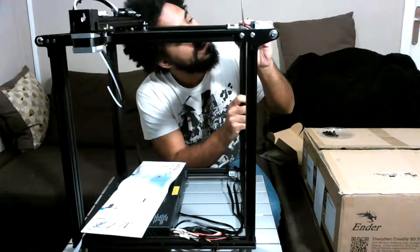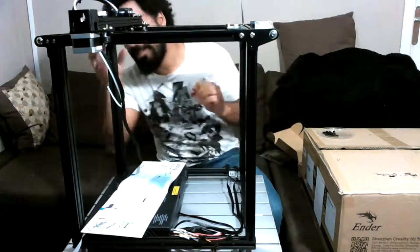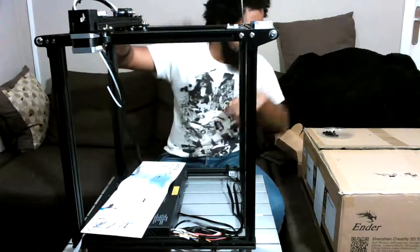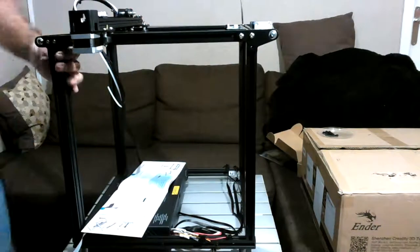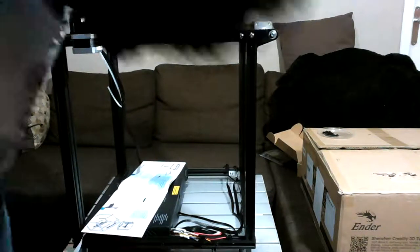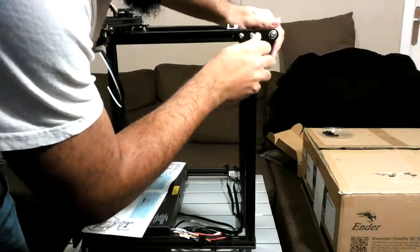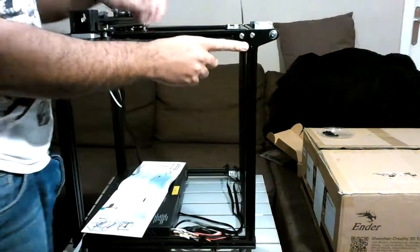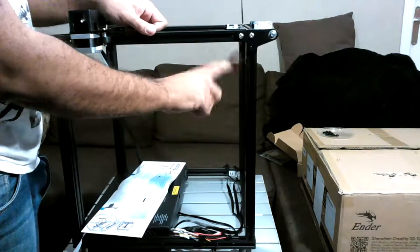So why isn't this lining up? There's a big gap. There's a big gap. So this one fits. Let's see which one fits. This one fits, no problem. And this one here, so. For some reason, this hole is higher up than the hole in the extrusion.